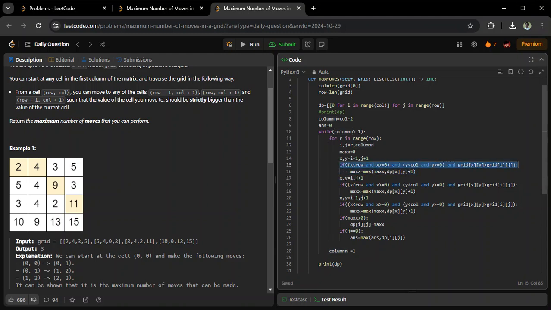What we have to do is very simple: dp of x comma y, you have to take. What is x comma y? x comma y is the target element. Remember, we have to go to that from the current position. We are in the second last column, we are targeting to go to the next, that is the last column. What you have to do: take dp of x comma y as it is and add 1 to it. Take the previous value of max and the current value of dp of x comma y plus 1. Whichever is greater, store it in max. Same thing I'm doing in all the three cases, again same thing here, again same thing here. The only thing which is changing is this particular condition; these conditions are changing, that is, the coordinates are changing. I'm considering all the three possibilities, but the rest is fairly the same.